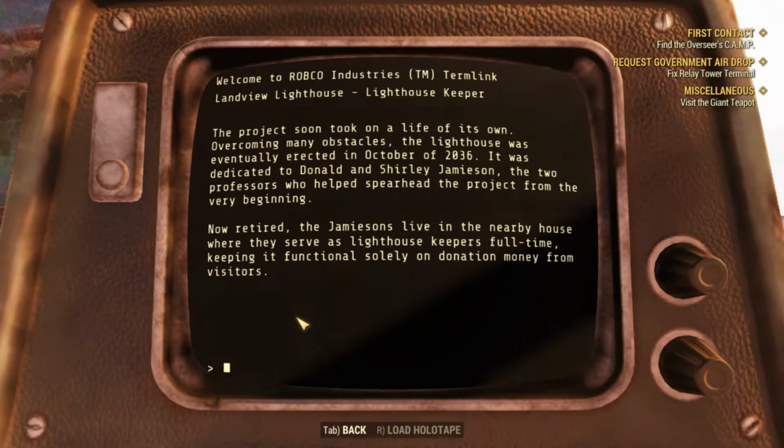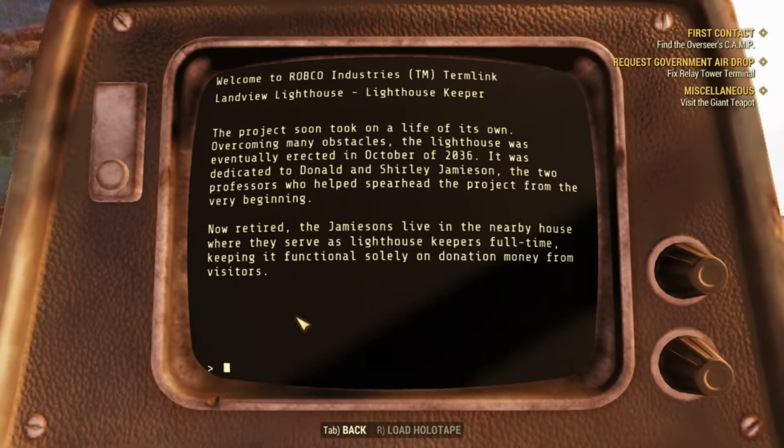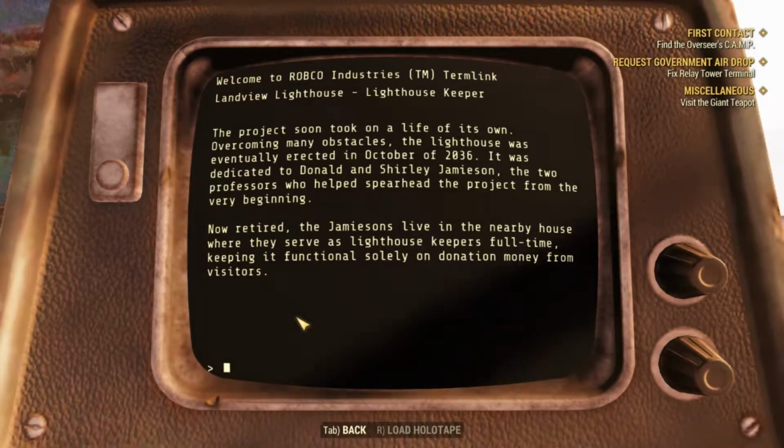The project soon took a life of its own. Overcoming many obstacles, the lighthouse was eventually erected on October of 2036. It was dedicated to Donald and Shirley Jameson, the two professors who helped spearhead the project from the very beginning. Now retired, the Jamesons live in a nearby house where they serve as lighthouse keepers full-time, keeping it functional solely on donation money from the visitors.